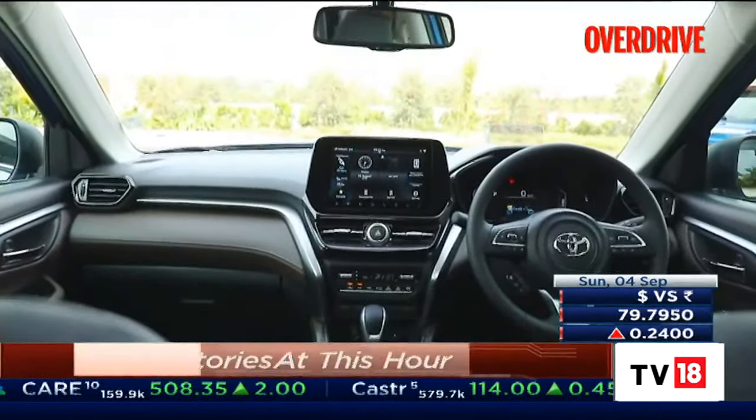The Highrider gets two 1.5-litre petrol powertrains. Neo Drive variants use the Maruti Suzuki K15 four-cylinder engine with a five-speed manual in front-wheel drive or all-wheel drive, or a six-speed automatic front-wheel drive. The variant we're most interested in — and the one we're driving today — is the hybrid. It's powered by a 1.5-litre three-cylinder naturally aspirated petrol engine running the Atkinson cycle, putting out 92 PS and 122 Nm. The electric motor/generator adds 80 PS and 144 Nm, giving a combined output of 116 PS.